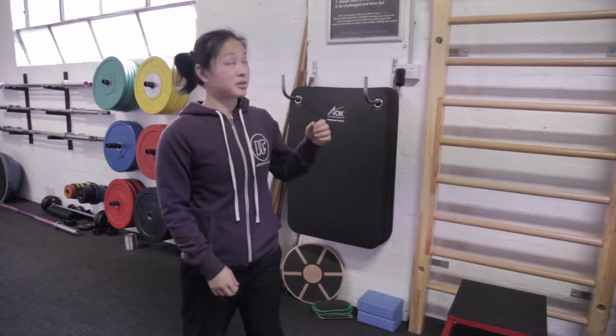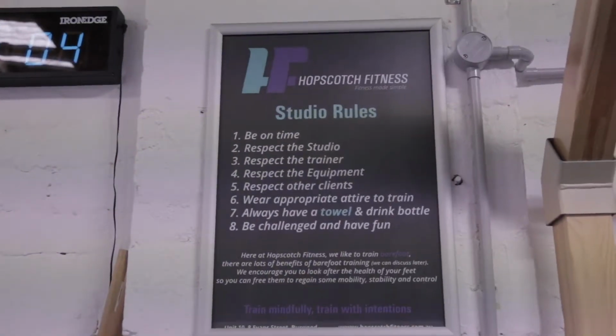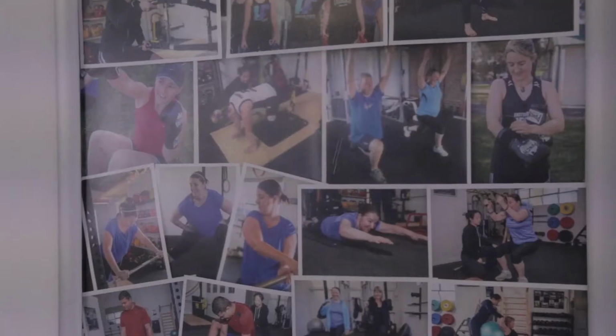So when you first come in, grab what you need to warm up and just find yourself a space that you can actually work in. We have posters around the studio, things like studio rules. We also have events. Please feel free to have a look around.